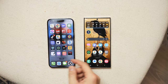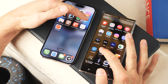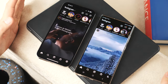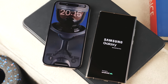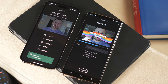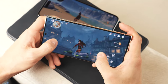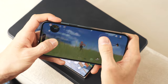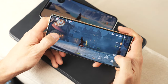A16 Bionic versus Snapdragon 8 Gen 2. To be honest, the difference in performance between these chips is so negligible that I would not even pay attention to it. Social networks and other third-party applications open at almost the same time, with a difference of a fraction of a second. The iPhone loads the system almost three times faster, but we don't turn off our phones, so that test is just for fun. In mobile games like Genshin Impact at maximum graphics settings, both phones support the maximum FPS value. However, the responsiveness of the screen and touch on the iPhone feels much higher than on the Samsung, while the iPhone heats up significantly, causing screen brightness to decrease quickly and making it uncomfortable to continue playing. In less demanding games, both phones work perfectly.